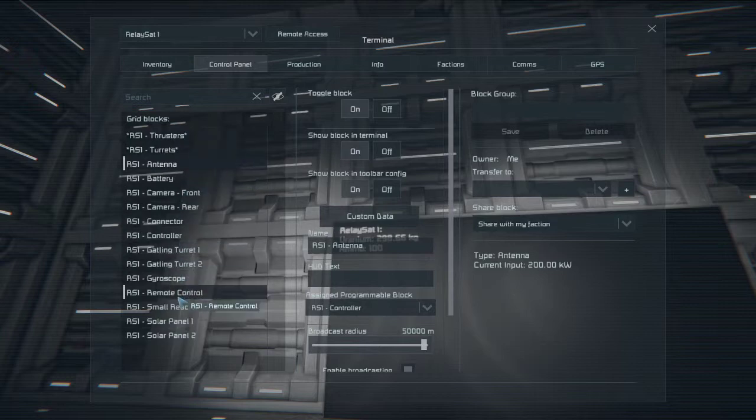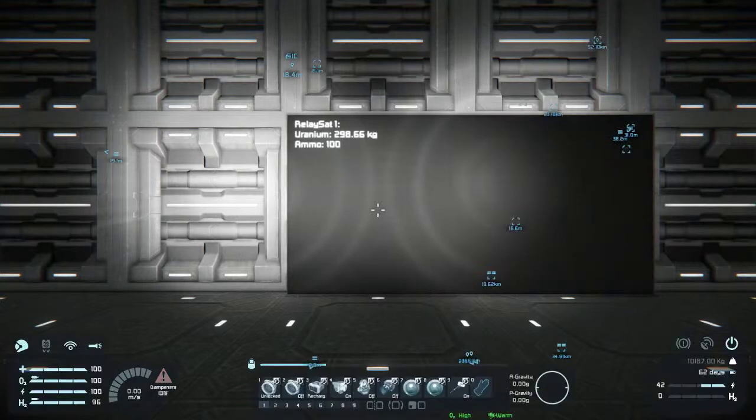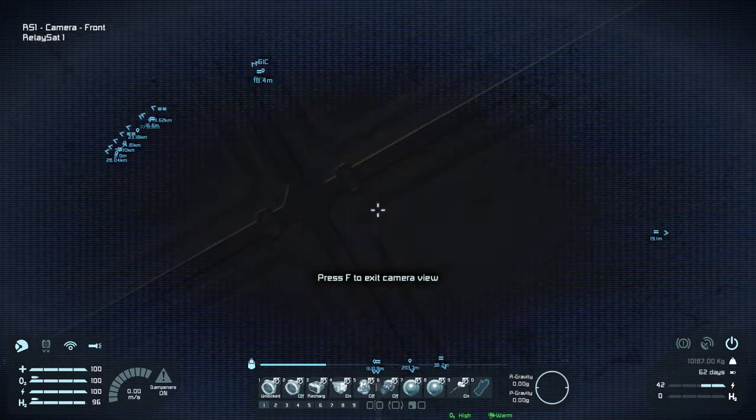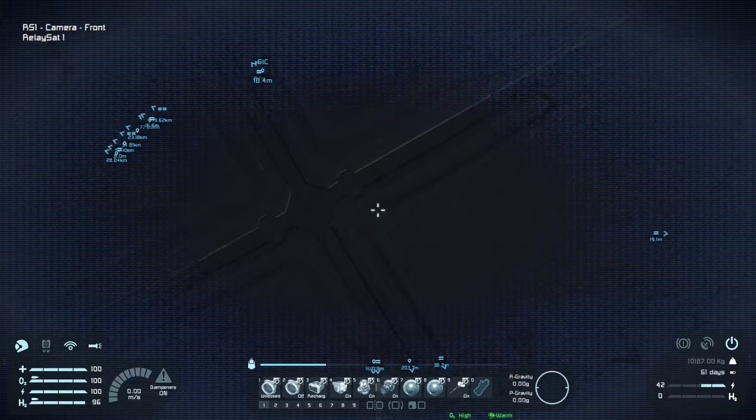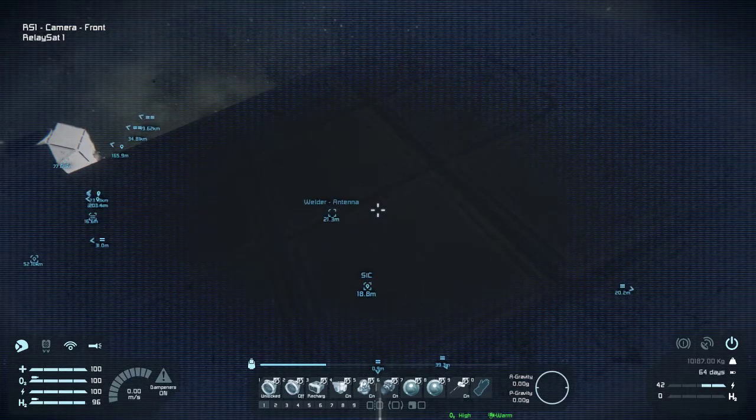Alright, so now I am going to remote control. And then I am going to access the camera. I am going to turn on the gyros and the thrusters. And recharge mode is fine, I think, for now.